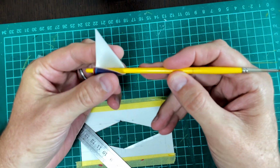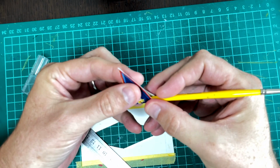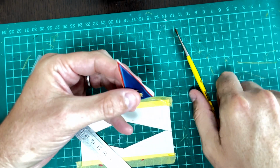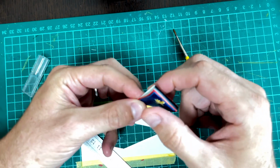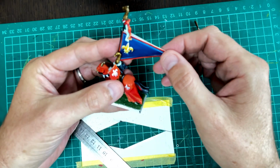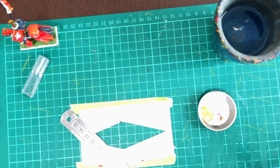I'm using the butt end of my brush as a way to curl the banner over and line up the edges, so I can make sure that everything lines up correctly before even applying any glue. And I'm also going to use the model itself so that I can see that it fits correctly. There are no problems, no issues, before I actually apply any glue.